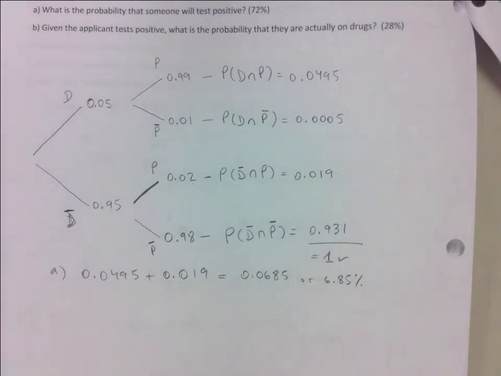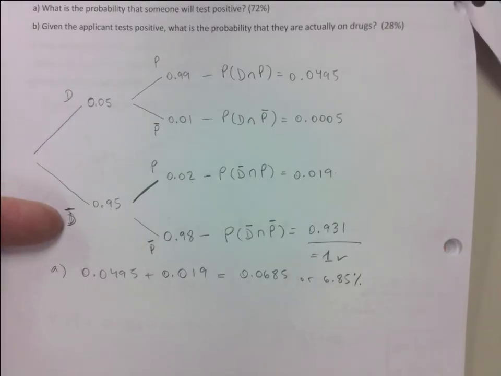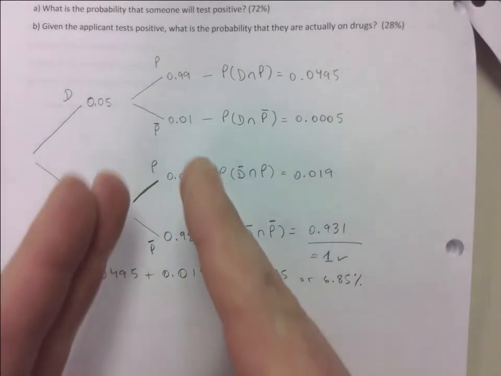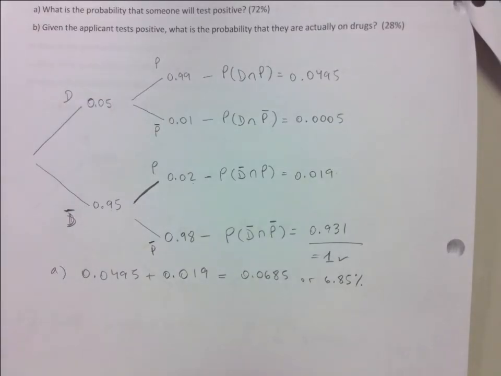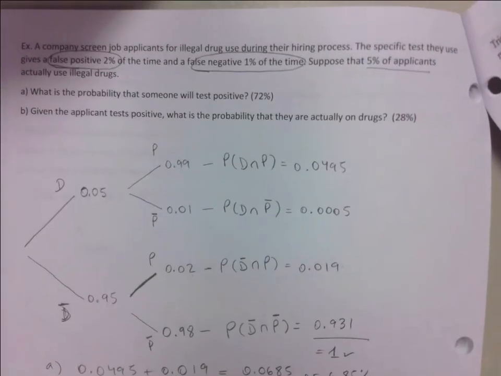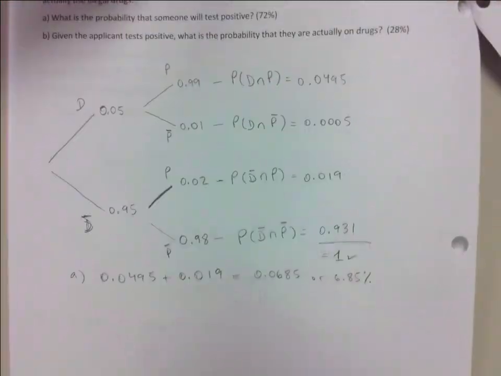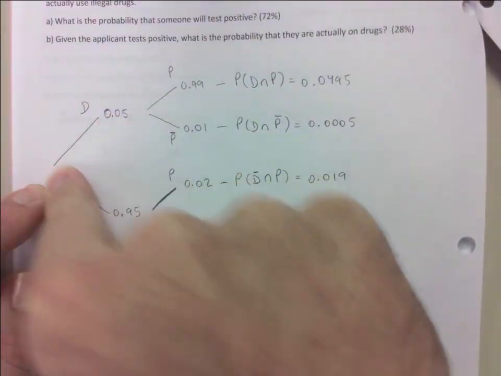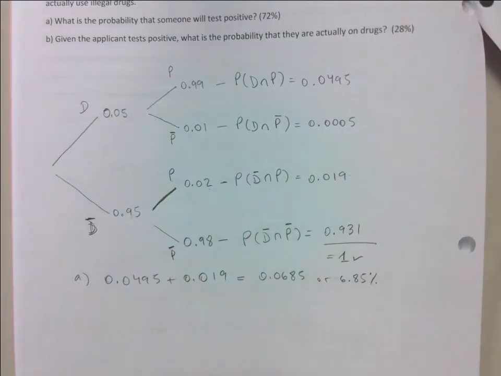Copy this down. Don't mix things up. So for example, drugs and then positive. You're mixing up, like you're putting stuff that is supposed to come second in here and you're mixing them up. Don't do that. So kind of focus on, for example, if I have my 5% here, 5% of applicants use illegal drugs, then you should realize, okay, so then drugs, not drugs, 5%, 95%. Like don't mix up the columns, right? That's what I'm trying to say here.